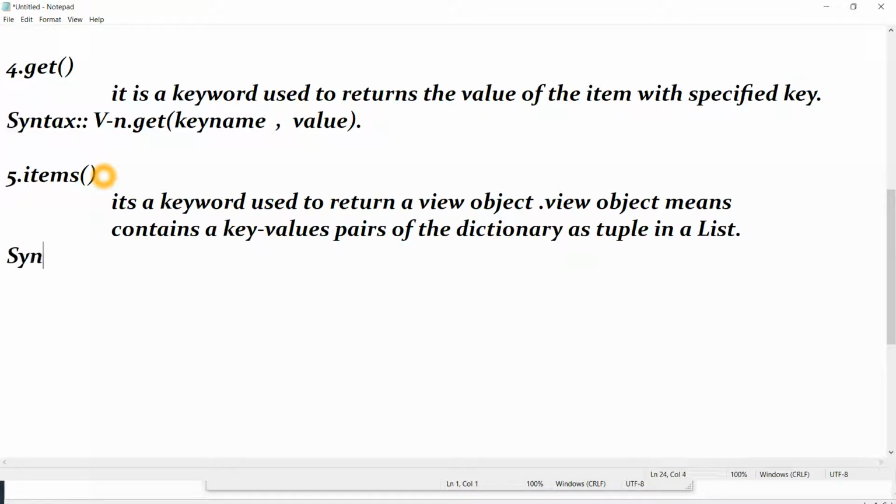Syntax: variable name dot items. We don't pass any arguments. Next one is keys.